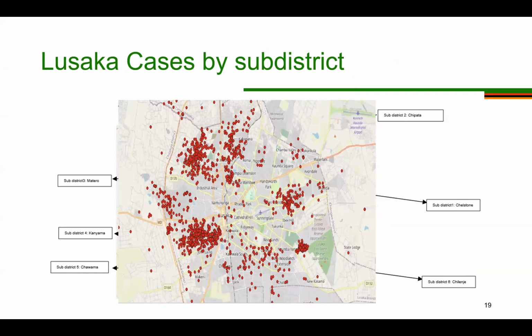And so this one is just looking at how widespread the cases are across the city. And obviously Matero and Kanyama and Georgia are our hotspot areas, but we do have cases across the city, even places like Chalala, Kablonga and the like. So one of the messages that we really want to emphasize is that without clean water, nobody is safe. So I hope all of us on the call actually are chlorinating our water and other interventions such as that. Next slide.